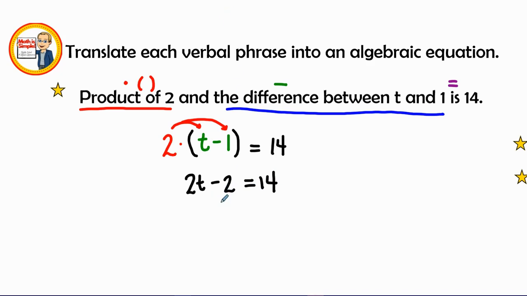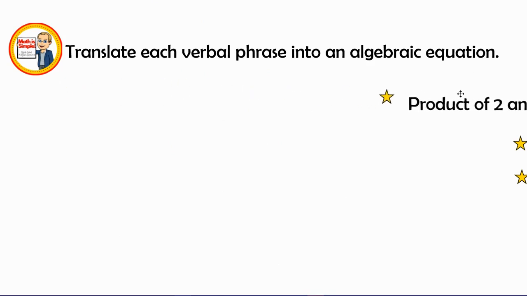We are going to add its inverse to both sides of the equation. Therefore, we have two T, we're going to bring it down. This negative two and positive two turns into zero and 14 plus two is 16. Go ahead and divide by the coefficient because what's attached to that T is a two and it's attached by multiplication. So the inverse is division. Therefore, our final answer is T is equal to 16 divided by two, which is eight. Not bad. We just got to take it one step at a time and we will be pros at translating these verbal phrases into algebraic equations.